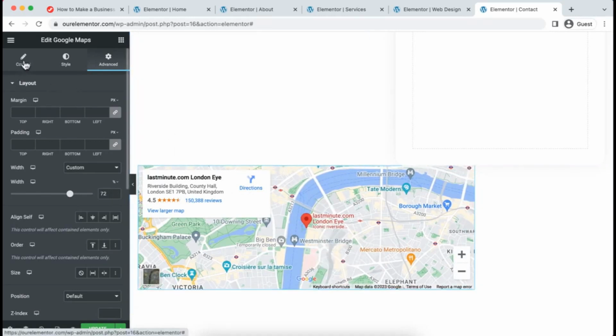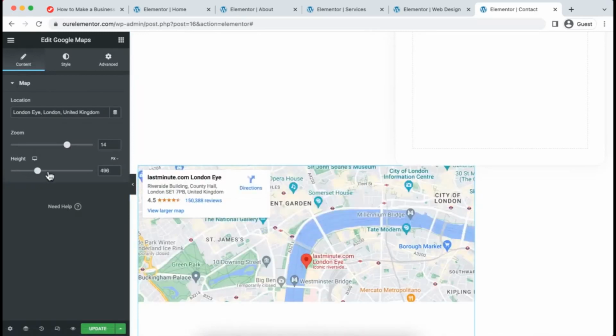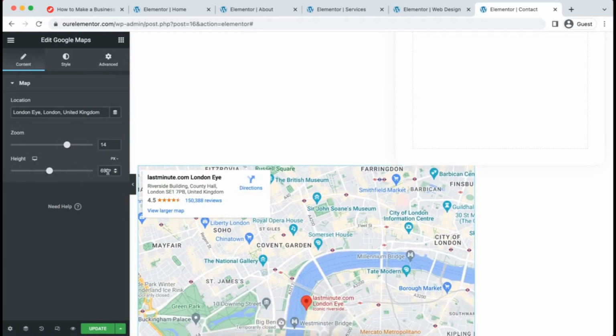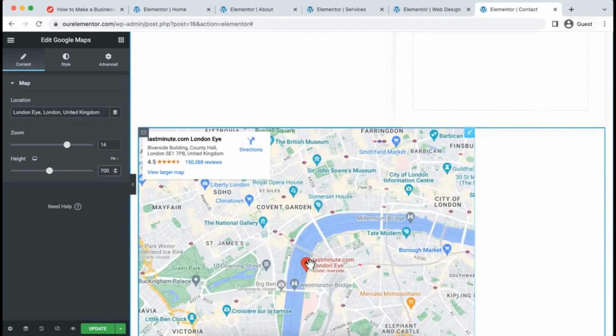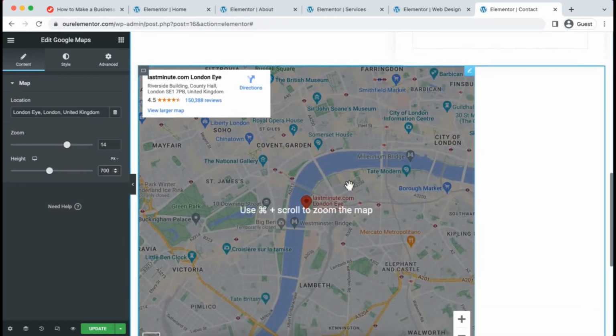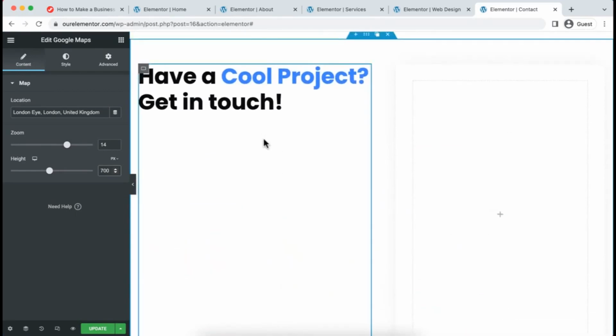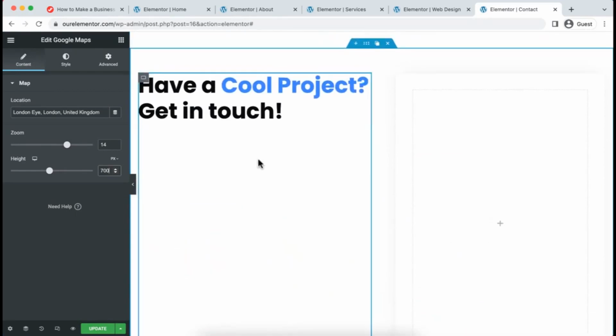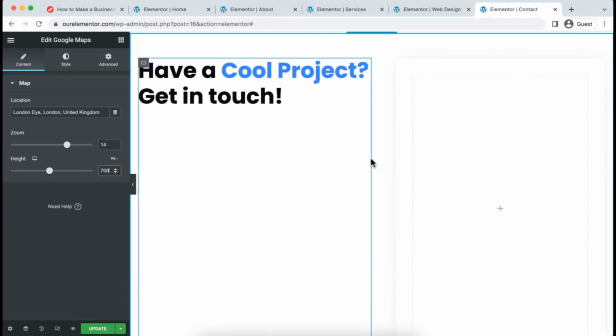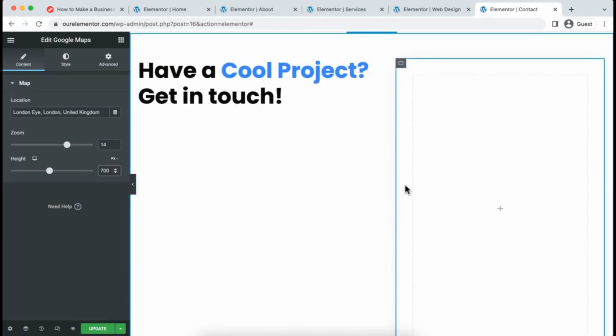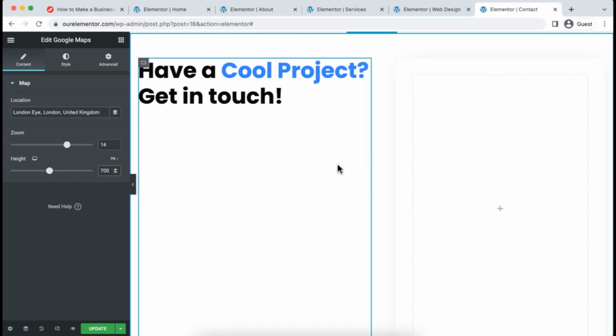So from under content here we can increase the height just by dragging it like this. Okay, I just wanna keep it as 700 like this. Now my goal is to place this map or this whole container at this place, right after this heading, and they will be overlapped with the contact form, and overall it will look really cool.